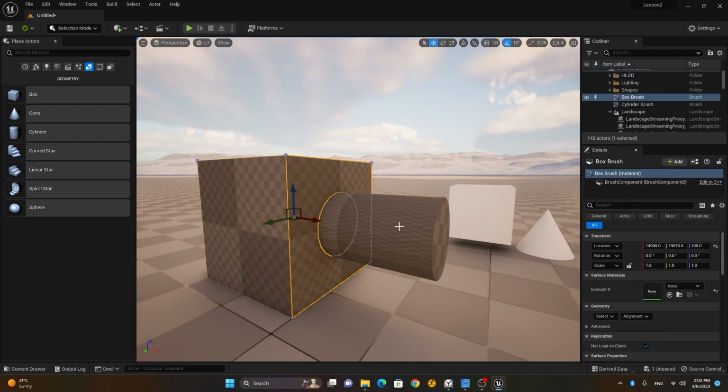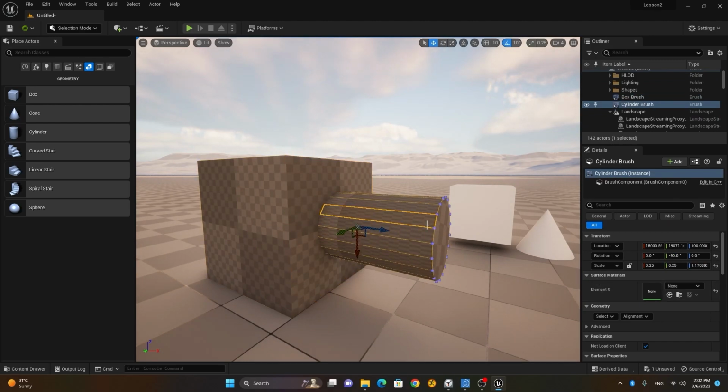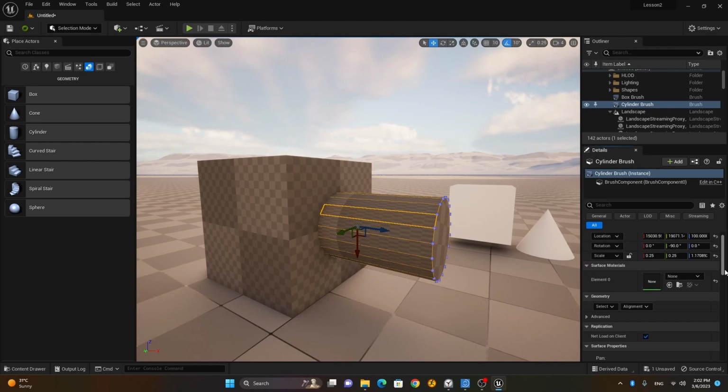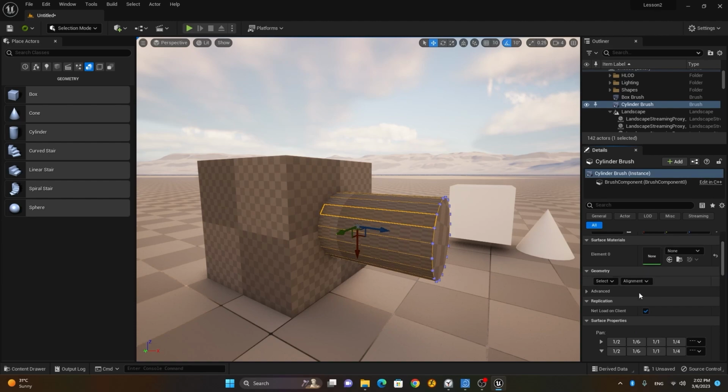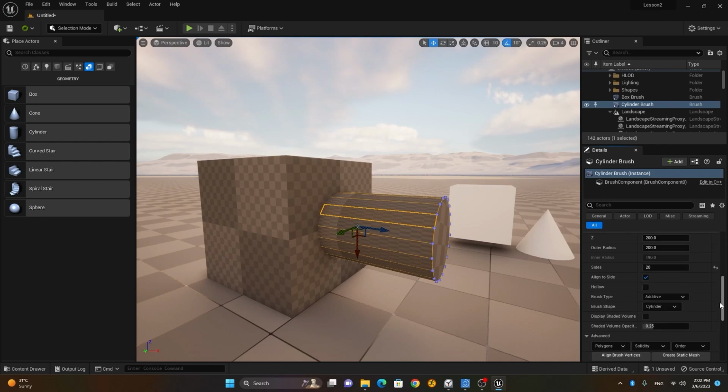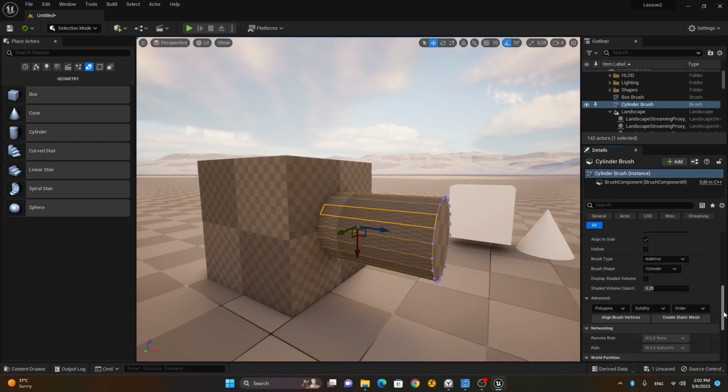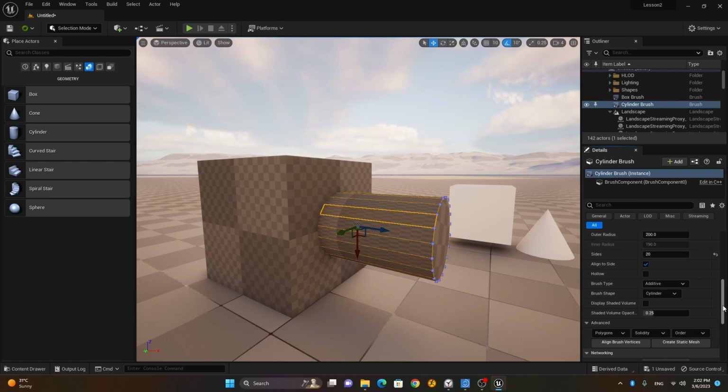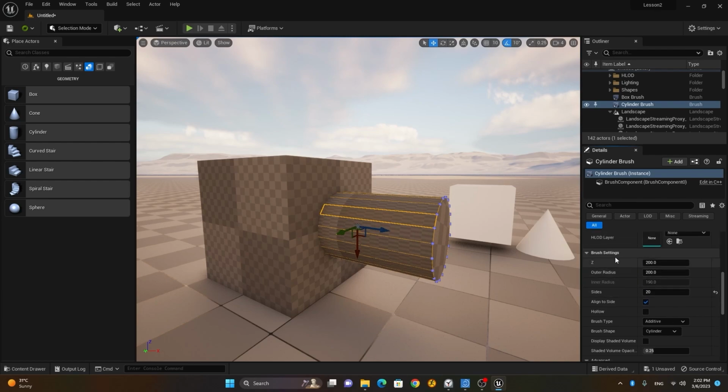Now, what if I want to subtract this cylinder from this box? So what I can do is select the cylinder here, and then in the advanced option, I can go here, and you can see that I have different options here to clean geometry, materials and all those things. But the one that I'm interested in right now is, let me go here, yeah, down in the brush settings.